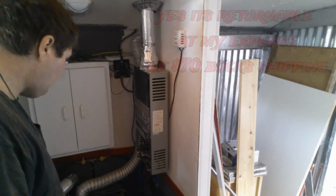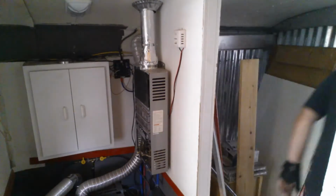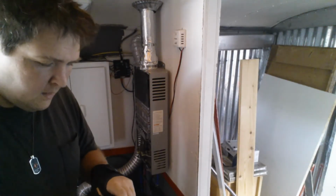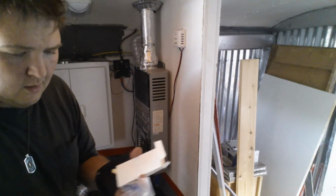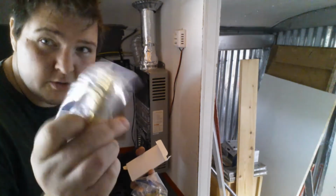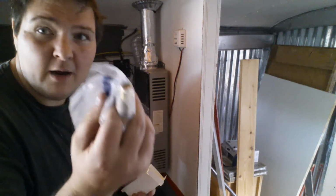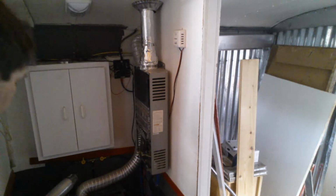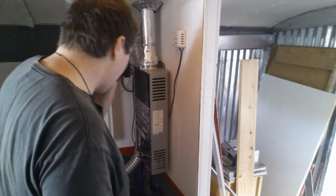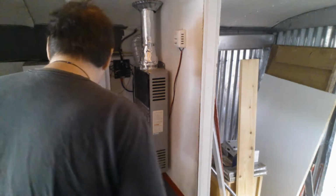So, my next goal is, I have plumbing to put in. I could have gone to Lowe's and picked up these valves. These valves here are like $12 a piece at Lowe's. I got both of these on Amazon for $8. I gotta get the power turned on in here so I can see what I'm doing.